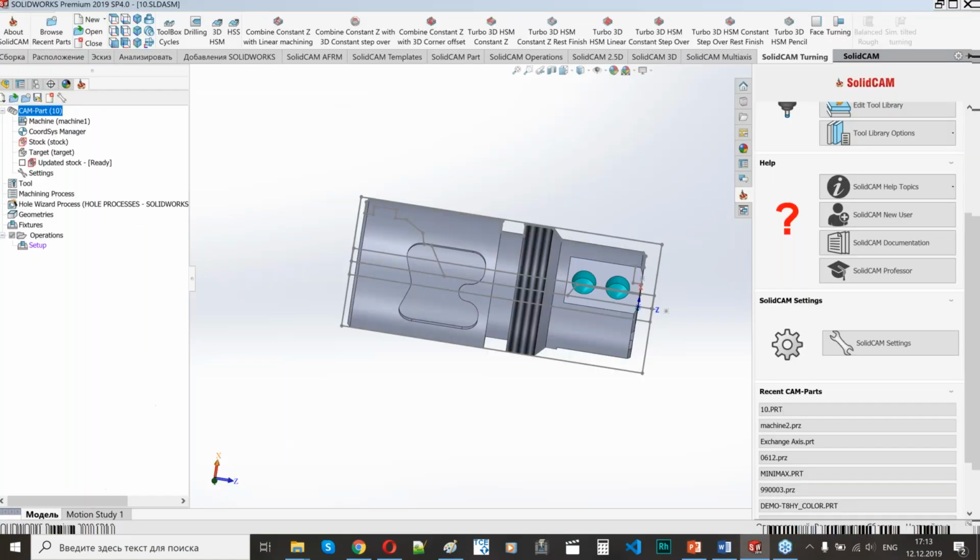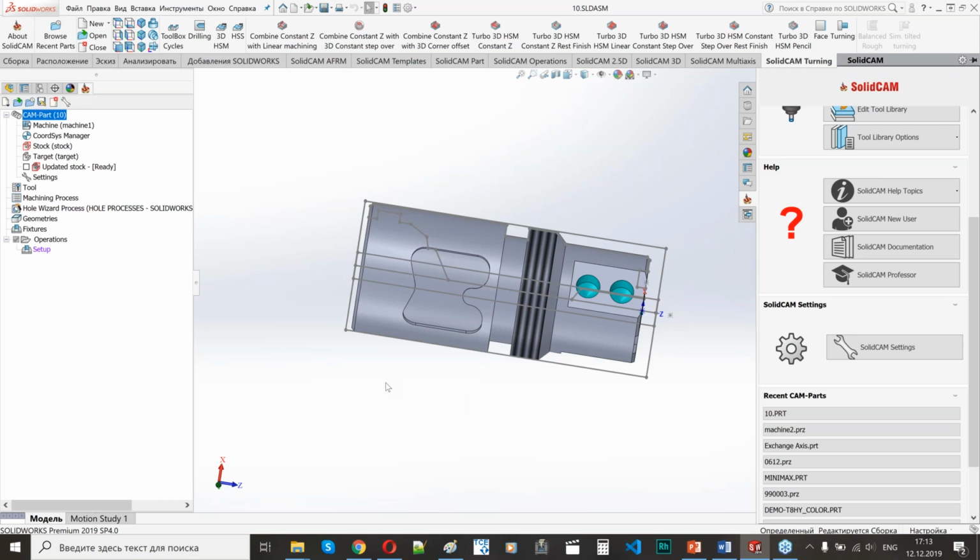Let's move to the CAM part and see the link between the part table position and the setup window. I'm just going to the SolidCAM project window. Because of the limited cutting zone and complex tool posts inside mill-turn machines, we always have a chance of gouging with the clamping device. That is why we recommend always using the setup window before adding operations to the project tree. SolidCAM has special settings for mill-turn projects, so you can add the setup header automatically.